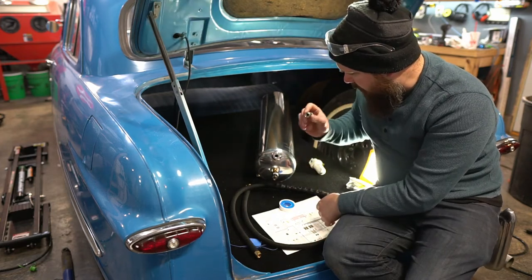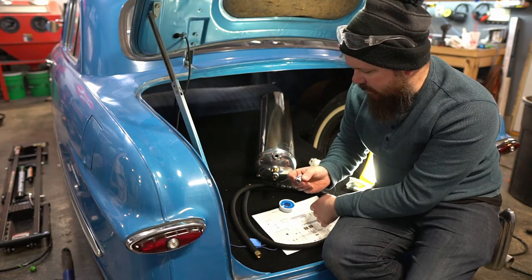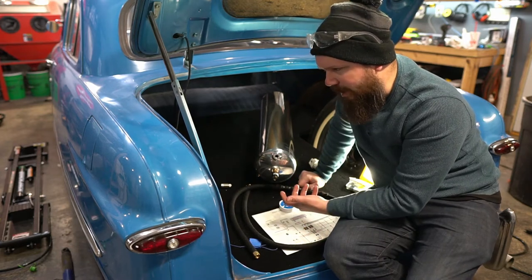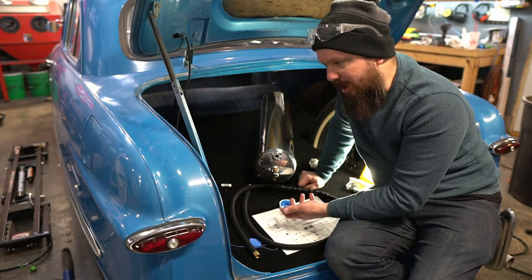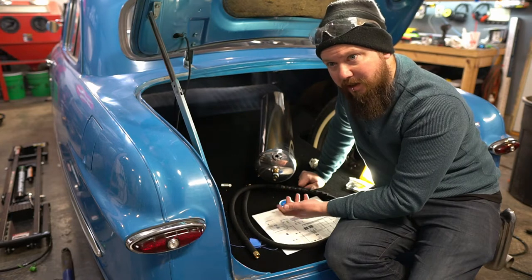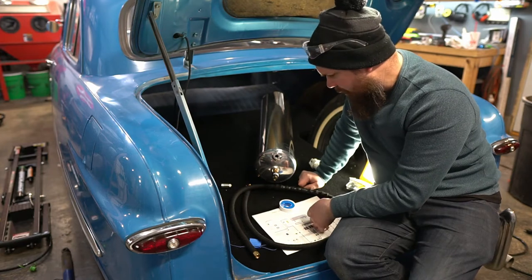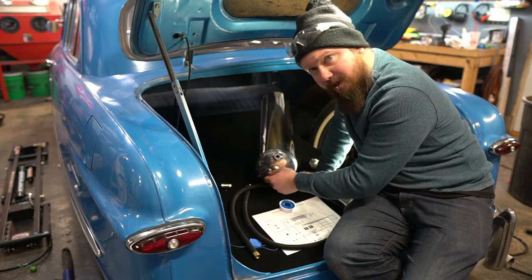And then this one, this is an SMC check valve. So it's a really high quality check valve. It's one of those things where the Viair ones are okay. But if you want this thing to run a lot, and I don't really know what to expect with this car, so I just opted for the extra $30 for the better check valve. I think that's all it was. So anyway, let's start connecting stuff and making sure that's all sealed and taped.